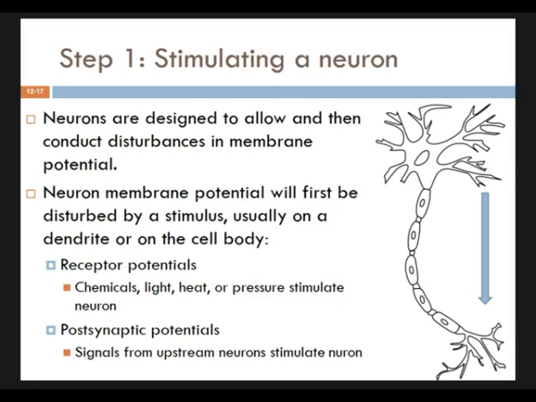It's the same basic phenomenon here, right? You bound your stimulus, and then it changes the membrane potential out here on a dendrite somewhere. The difference here is what kind of stimulus it is. With postsynaptic potentials, we're dealing with synapses between neurons. And we're talking about the cell that's at the receiving end of the synapse, so we call it the postsynaptic cell. So a postsynaptic potential is a change in membrane potential on that cell at the end of a synapse. Whereas receptor potentials are basically what our sensory neurons do, changing their membrane potential in response to receiving whatever stimulus they're hooked up to receive.